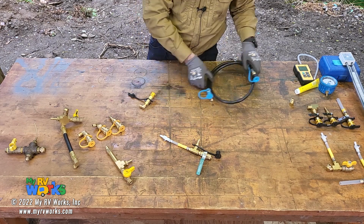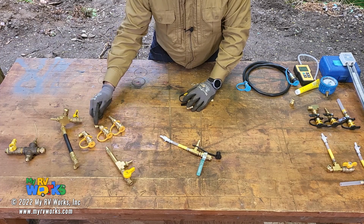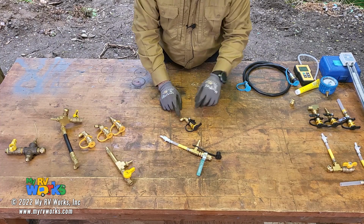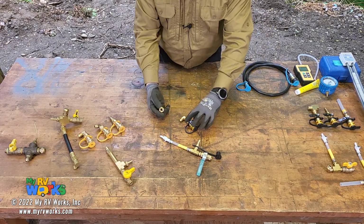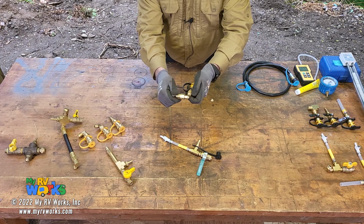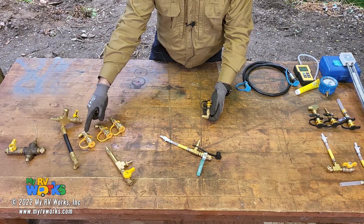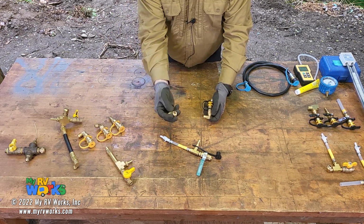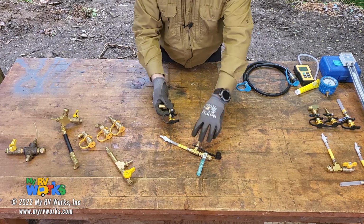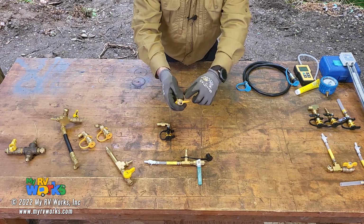But wait, there's more. So where I was with this one, I have the 3/8 and the 1/2 inch, because sometimes on the older RVs we'll come across, and even the newer RVs will come across 1/2 inch. So I've got this adapter here, and the adapter is a female flare to a male flare onto a 3/8, and so we just screw that on there, and now we've adapted this to a 1/2 inch flare. Okay, and so that makes one. So whereas before I had 2 jigs, 3/8 and 1/2, now I just have this little adapter that screws onto this, and now it's changed it. So that's kind of nice. So still with the quick disconnect feature. Okay. It was always important when we're testing these things to test it with the gas valve.